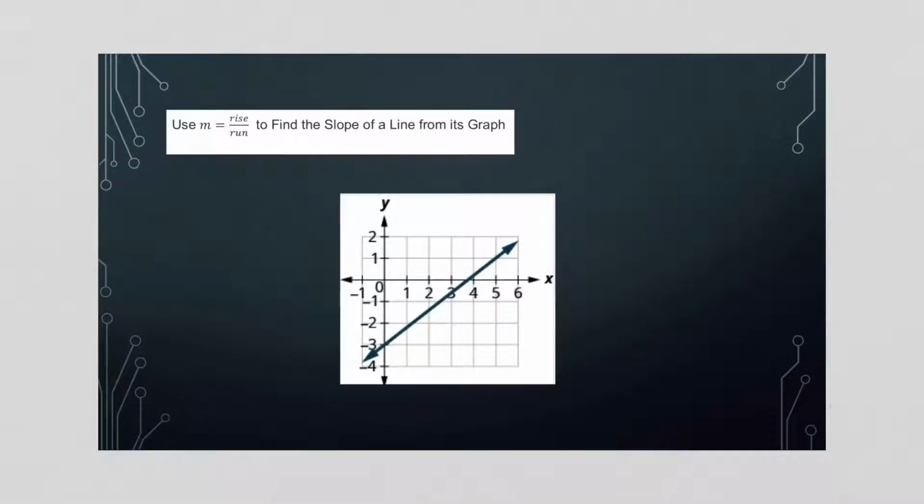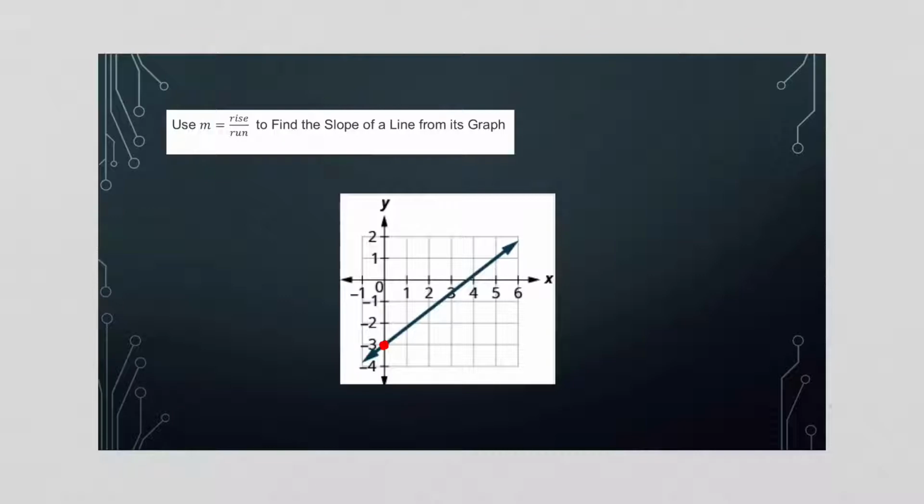Alright, so now we're actually finding the slope of a line that's on a graph. And this is a lot like finding the slope of a line that's on a geoboard. So the thing is, you have to pick 2 points that have integer coefficients. So that means whole number coefficients. So that means I wouldn't pick this dot right here because it doesn't lie exactly on a whole number where it has whole number coordinates. So I would probably pick this one right here.